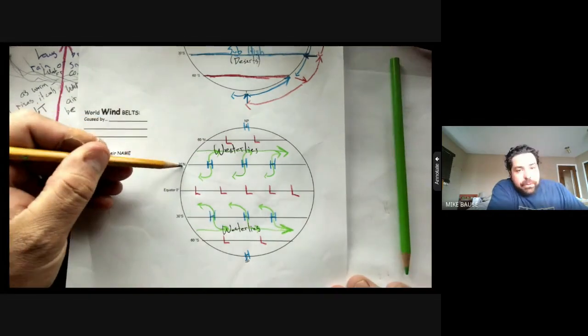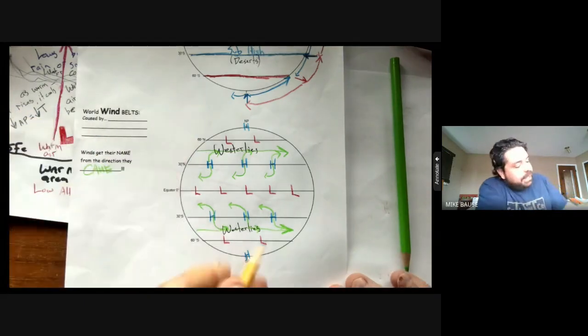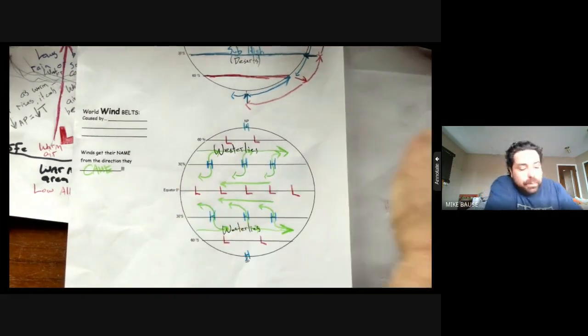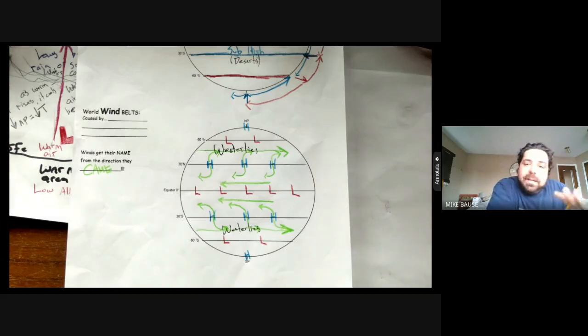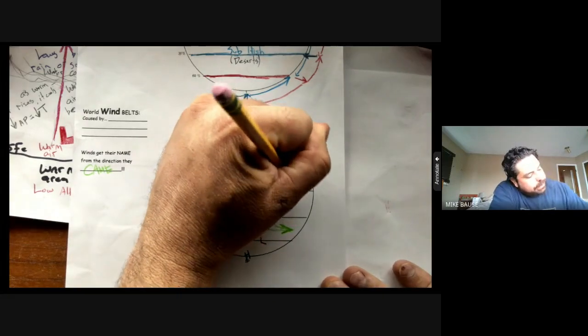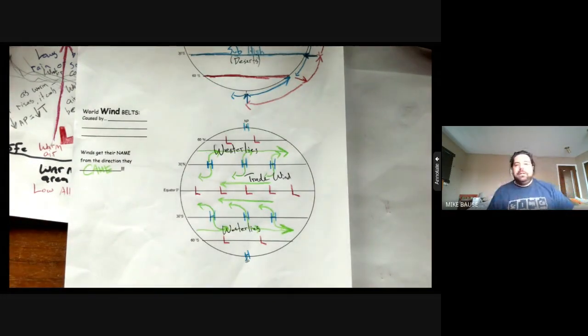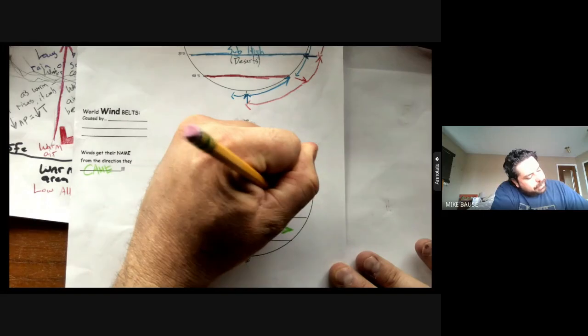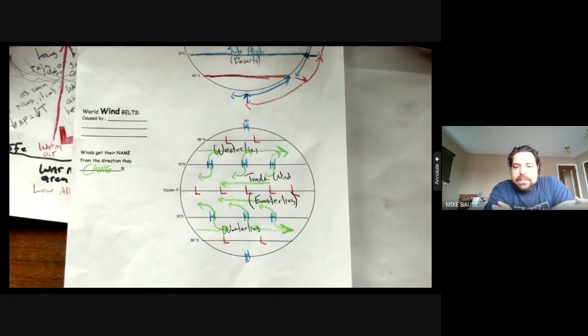Notice from 30 north all the way down to 30 south, we have belts of wind that go from the right to the left. This would be called an easterly wind. It's coming from the east, and winds get their name from the direction they came. But we don't call them that. We call them the trade winds, because quite literally, we use them to sail across the Atlantic Ocean at a quicker rate. So they were for early trading between the continents. It is an easterly wind, so I'm still going to write easterlies down here in parentheses because it is coming from the east.